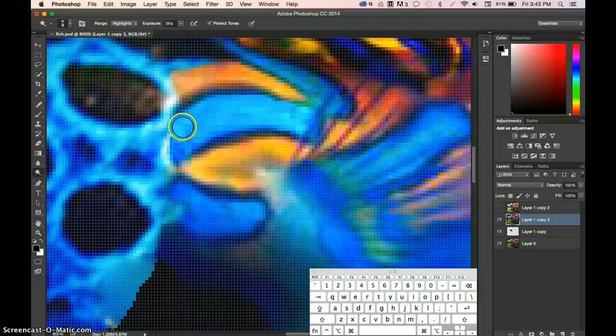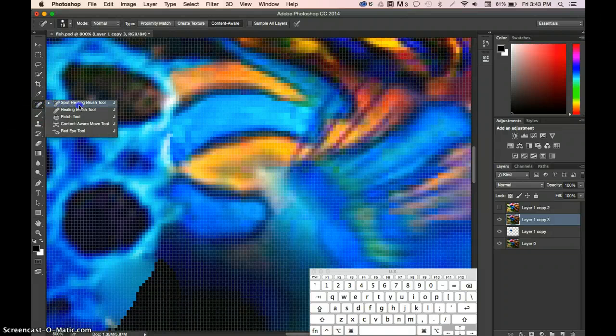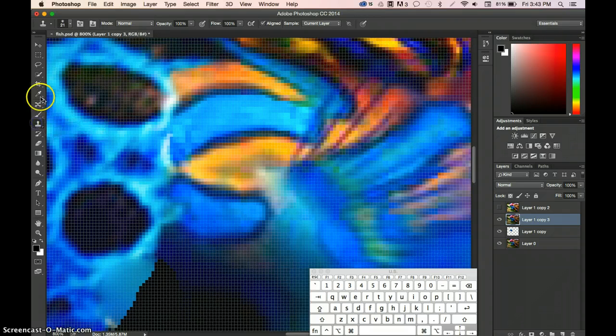This doesn't really blend well, and so I'm going to come in with, we talked in class about some of our friendly new tools, the healing brush, the spot healing brush, and the clone stamp, which is right here, clone stamp tool. And so we're going to actually use, I think that the best one to use for this would be the spot healing brush. We can just look at it and see what it does.